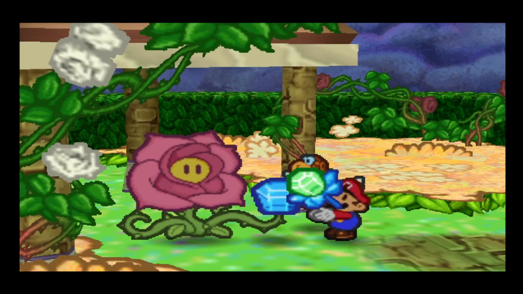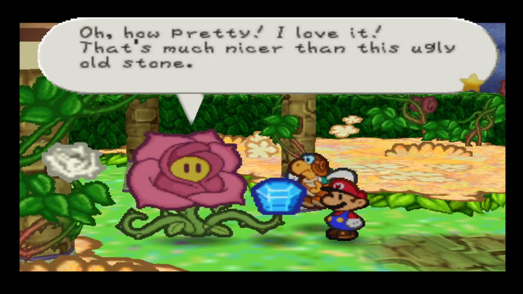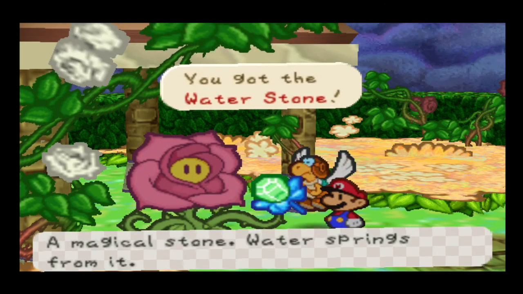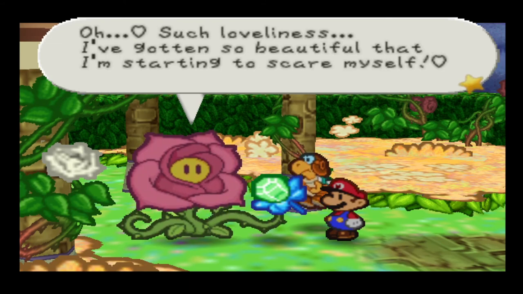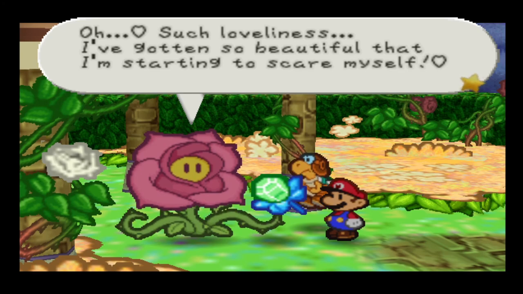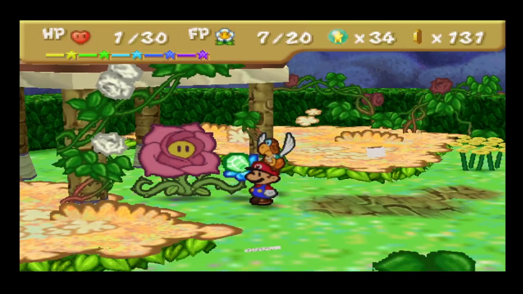Have you found anything? Yes, here you go. Oh, how pretty! I love it. It's so much nicer than this ugly old stone. You'd better hurry back and give this stone to Lily. Make sure she knows that she was saved because of me. I really wanted to say a naughty word there. She is saved because of me! She almost died because of you. Oh, such loveliness. I've gotten so beautiful that I'm starting to scare myself. Blech.